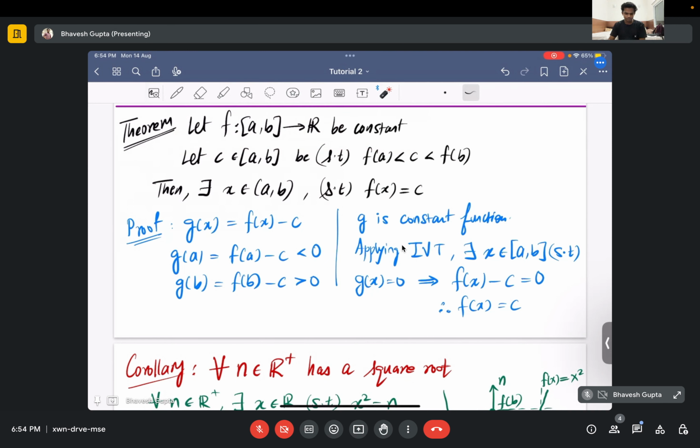So if you want to see that in a graph, let's say this is your function, this is your x, and let's say we have an interval, x equal to a, and x equal to b right over here. So you might have a situation in which the function takes a constant value in between. That's it. Let's say the constant value is c.